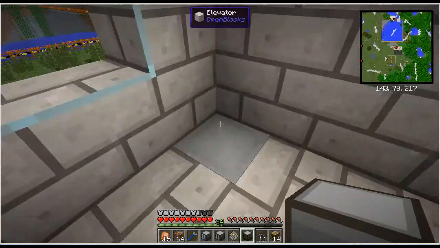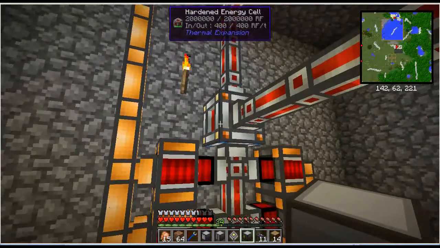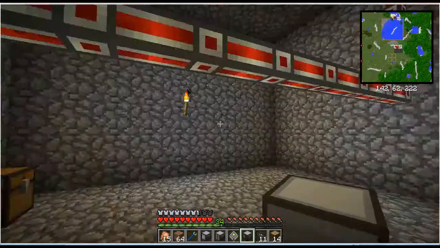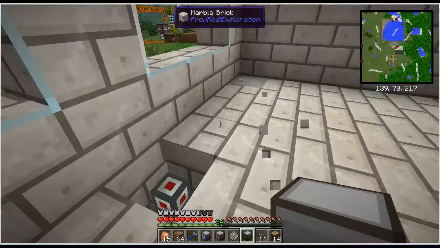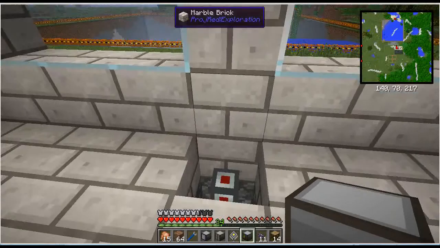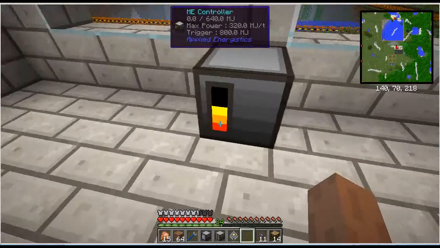Okay, so I went down into the basement. Since I've got plenty of coal right now, I'm just going to use the steam engines in the basement to power the system. But we're going to need an alternative because once we get the crafting set up, this is going to eat all of our power quite quickly. So our hard energy conduit, and you can see it powers up.